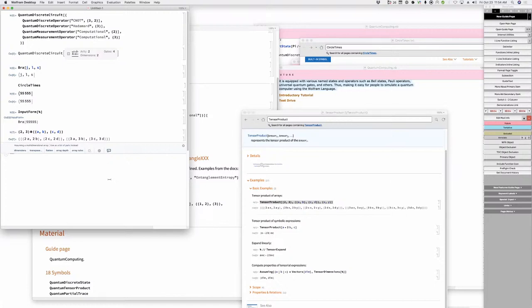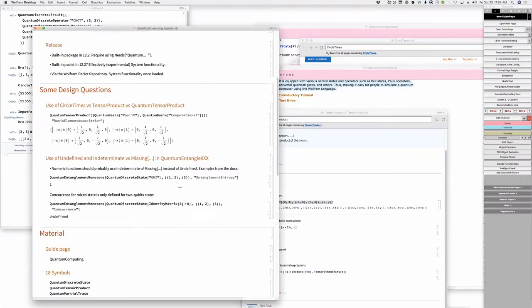Huh. Wow, that's pretty cool, actually. Well, yes, I would think we should use this, but it's here. It's standing for quantum tensor product, isn't it? So quantum tensor product takes a list of quantum elements, and then it returns the notational bras and kets. Right. So that thing on the left hand side of the association is a circle times for the same reason that the bras and kets are. Bras and kets, right? They're just names.